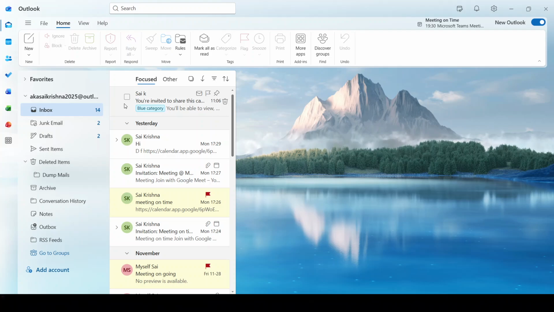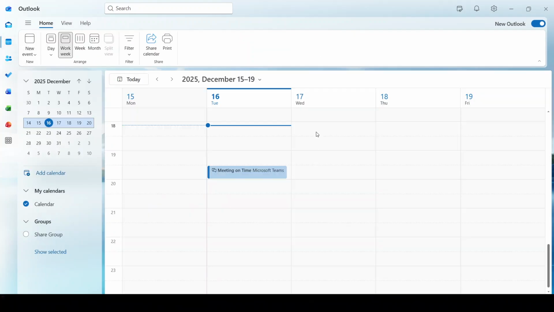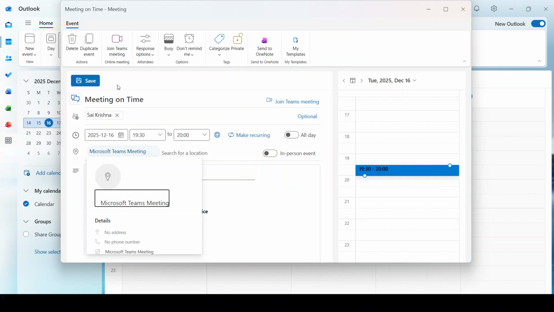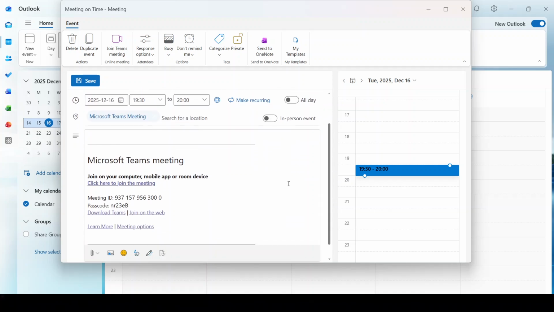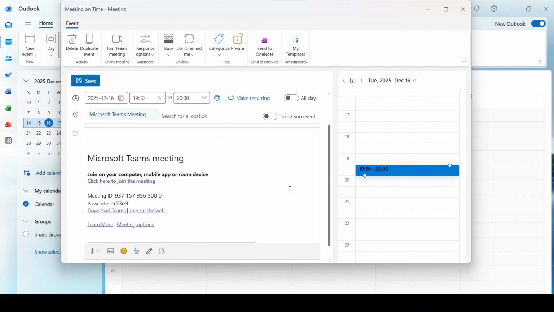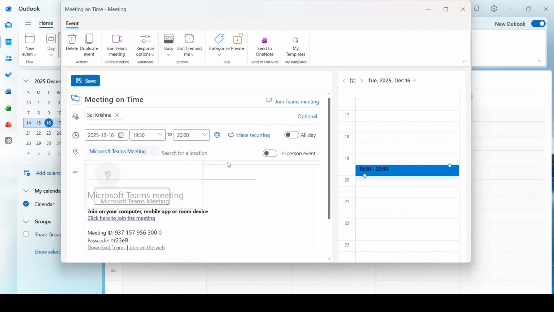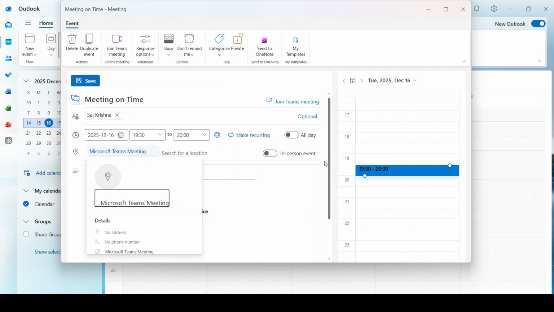First, open your Outlook calendar and double-click the meeting you want to edit. Make sure you open the full meeting window rather than just previewing it. This method is intended for meetings you organize, and it focuses strictly on non-critical details that won't affect anyone's schedule.